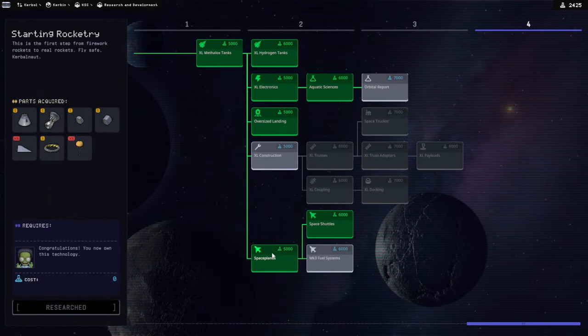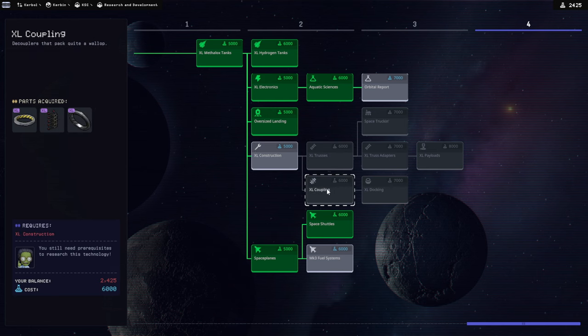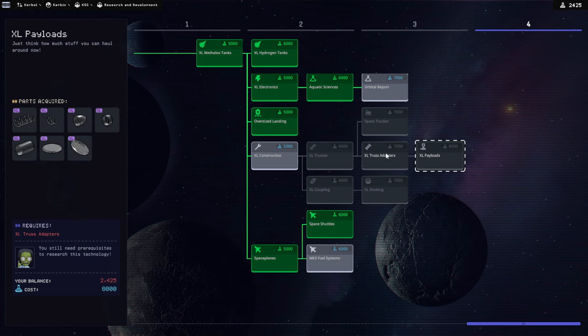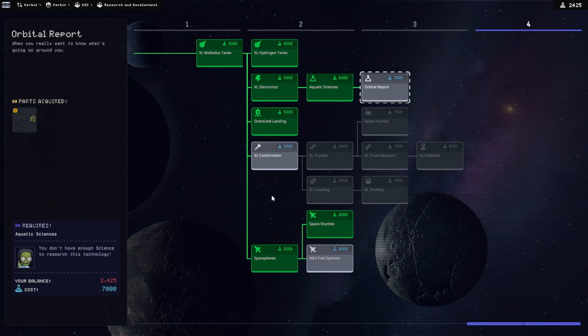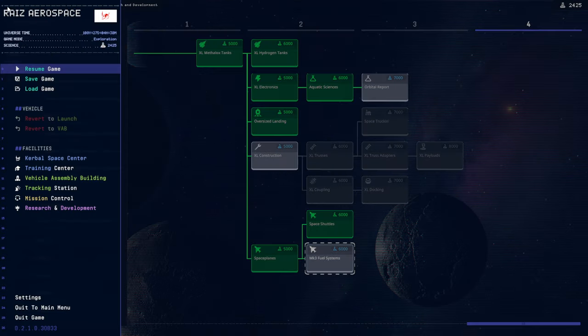So here in the tech tree, what we have is space planes and space shuttles, but we don't have the Mark III fuel systems parts. I don't think we need the XL construction trusses or coupling or anything. It's really just the fuel system parts that I wish we had, but we don't because we don't have 3,600 more science. So that'll be the next thing that we want to unlock, and maybe we'll figure out a way to get the science.